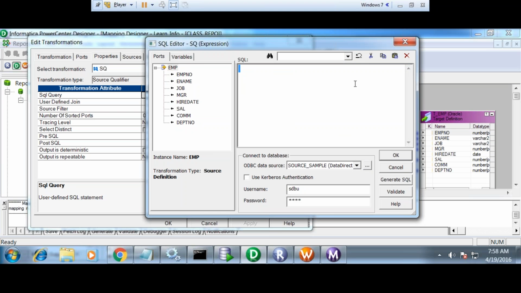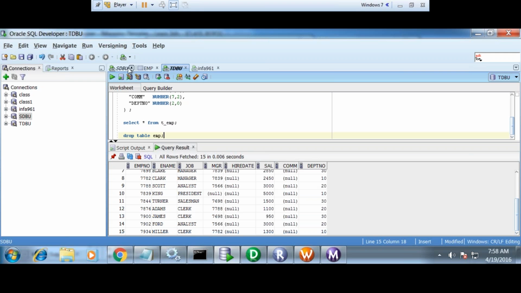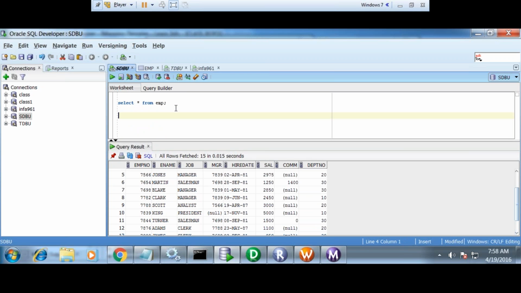It means it was trying to execute something like this: select employee number, e-name, salary, commission, hire date. That's it. From EMP was missing. That's the reason it was failing.